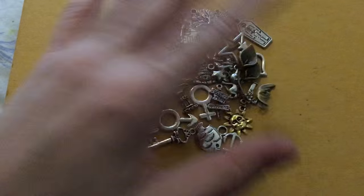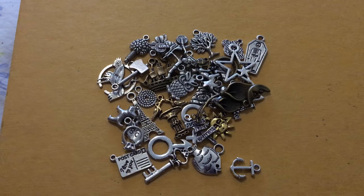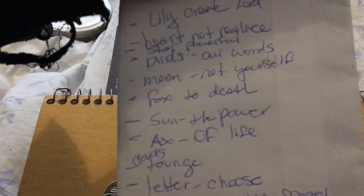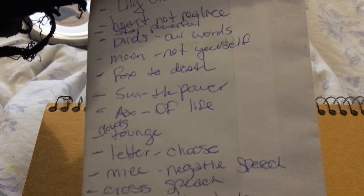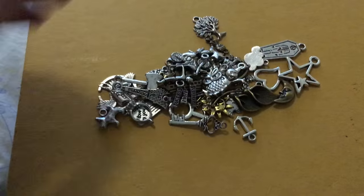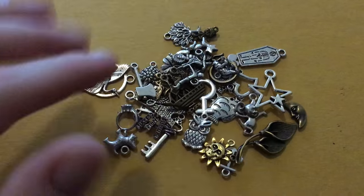I used her casting sheets that she has available online, but she mentioned to me to just throw it across a magazine or a book — what a great idea, and that's exactly what I did this morning. Here are my notes from what happened. I took all the charms that didn't land on words in the book, removed them, and the charms that were left I listed in order — looking at each charm and what words it was covering — and used that to create a very long reading, which I then transcribed into a real reading. I was honestly blown away by how accurate and amazing they were. I've done charm and junk divination before, and I love it, which is why I was really excited to get this particular set.